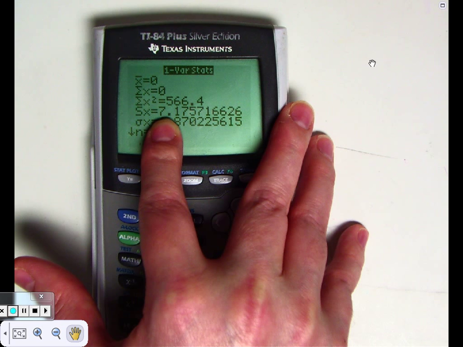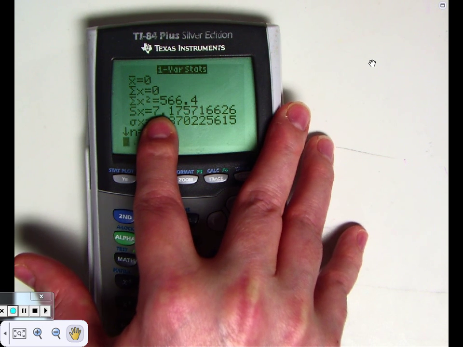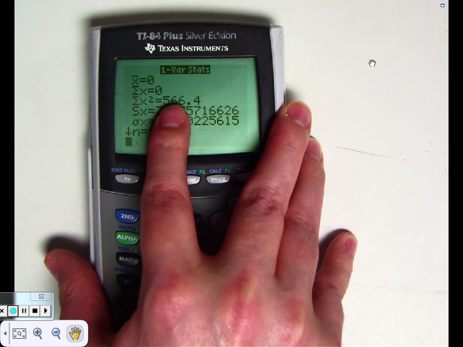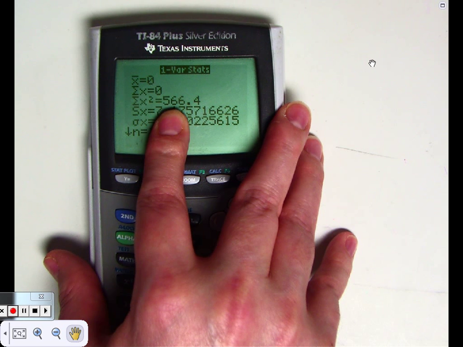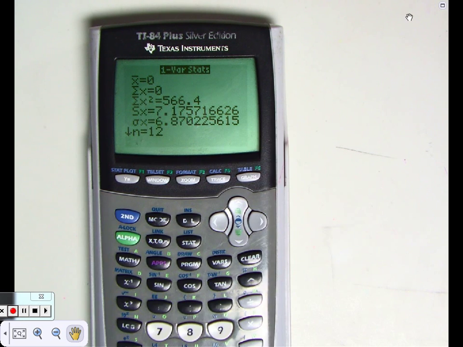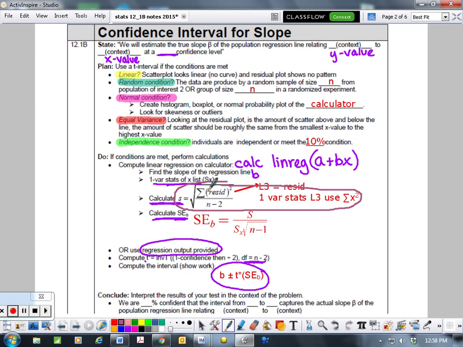To calculate little s, I need to divide by n minus 2, and this standard deviation formula uses n minus 1. So what I need instead is the summation of my x squared. So I need that 566.4. Now we've grabbed two values that we really need, and we're going to use that 566.4 right up here.